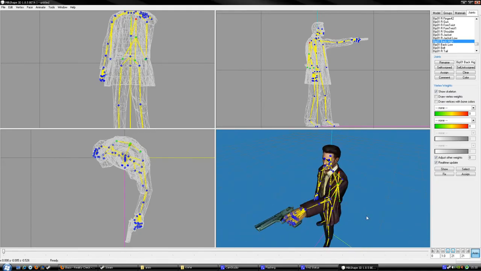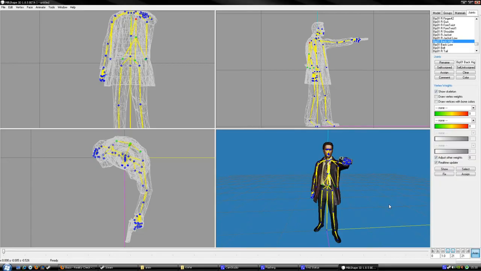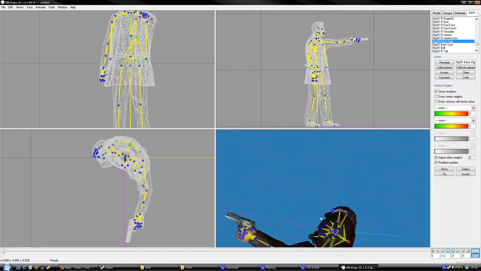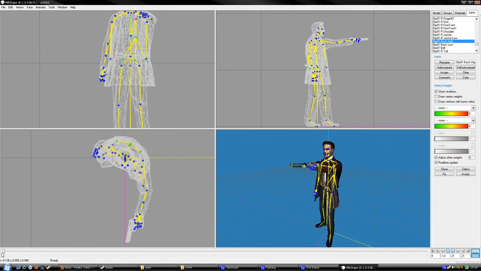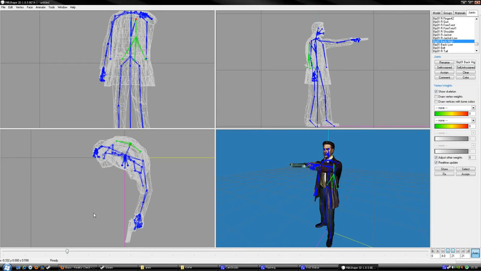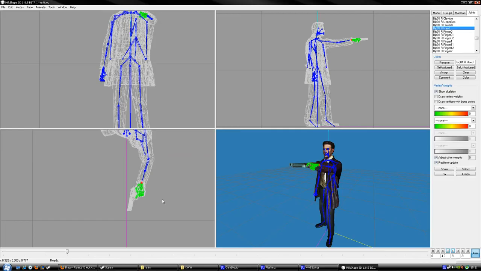So here you go. We're gonna move about 1, 2, 3 frames, and we're gonna select the thing which is moving first. If I see that correctly, I think it's the hands moving first because it's the first thing to react. Then you have the arm moving just a little bit.